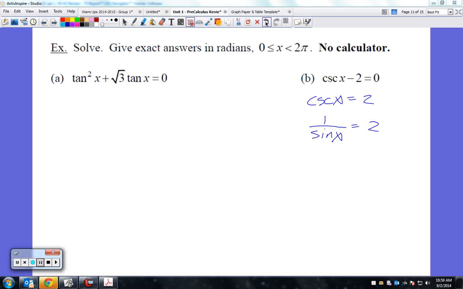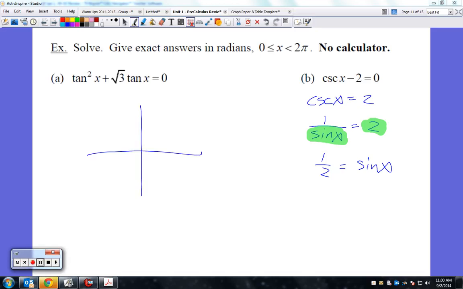And then you flip them, because you multiply both sides by sine of x divided by 2. And you can just flip-flop. If you can recognize it, which you should be at this level, you just flip-flop those 2. So, sine of x is equal to 1/2. What am I asking myself, Peyton? When does the y equal? What angle does the y equal 1/2?